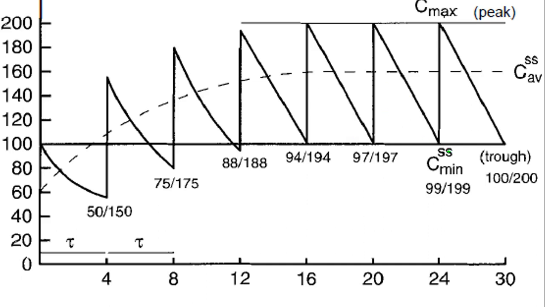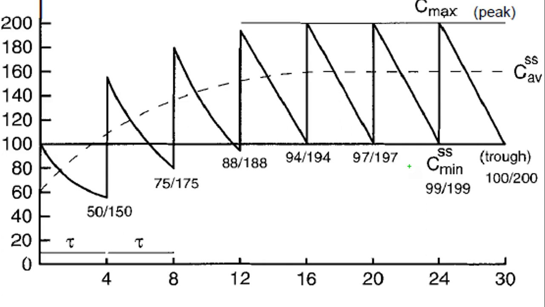So it has become steady, and yes, it has peaks because the drug is being administered intermittently. Of course there are peaks, and we have to make sure that this peak is not greater than the minimum toxic concentration, and this trough, or the lowest point, is not less than the minimum therapeutic concentration. We have to make sure.